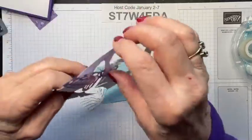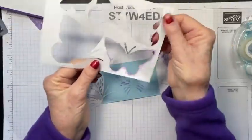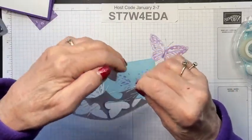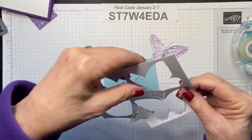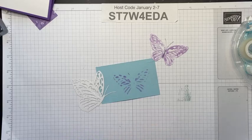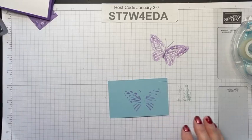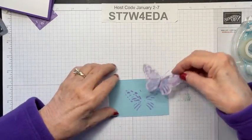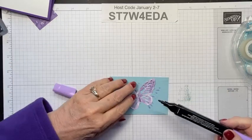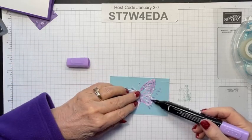which I don't know if you want to do that because it means you can't. What you have to do now, though, if you want to use these, is just get rid of this part that has adhesive on it. Does that make sense? I don't know if that was the smartest idea I've ever had, but it did secure it. Okay. We'll keep this butterfly for another project. That's seriously a hot mess. So let me go back here and remember, don't do as I do, do as I say.